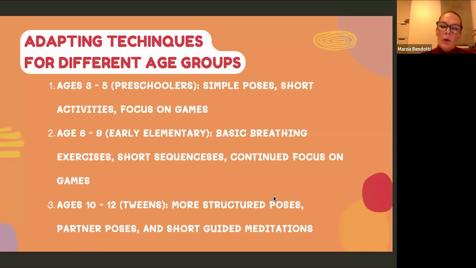I give them the opportunity to choose 5 cards, with 5 poses, or 6, it depends on how many children you have in your class. Then they look at these cards and I ask them to create a short sequence. So each child creates his own sequence using his cards.